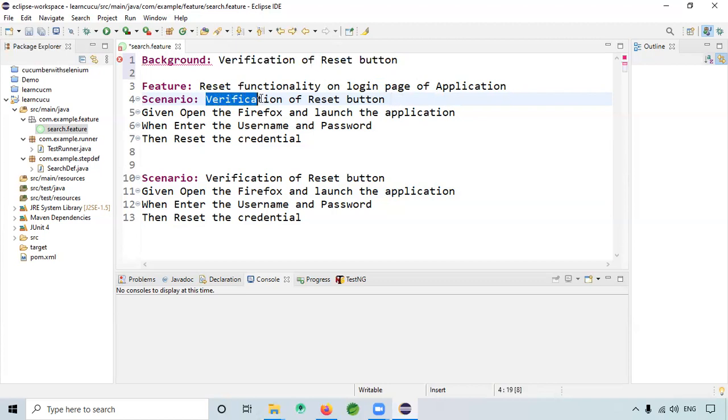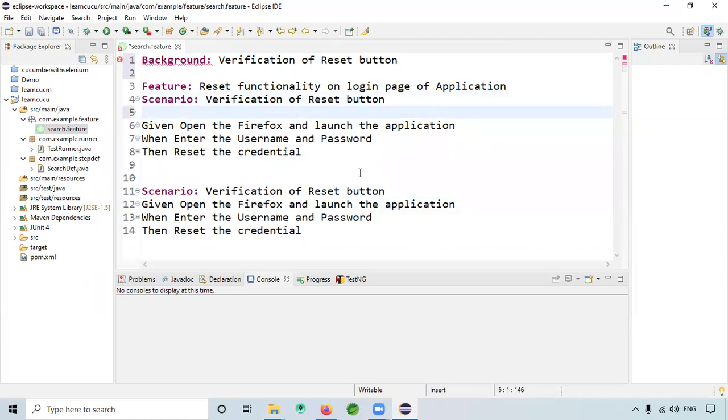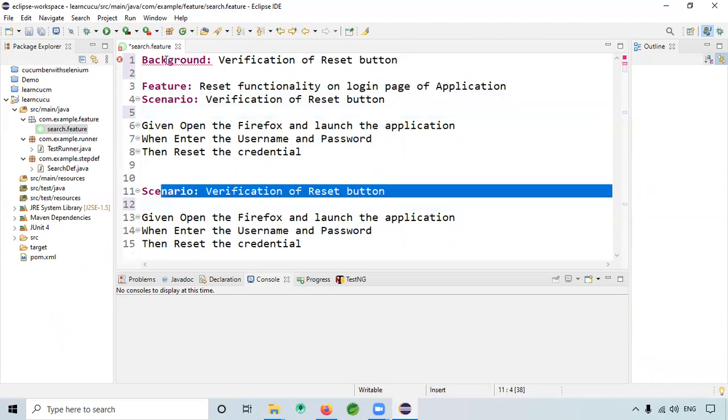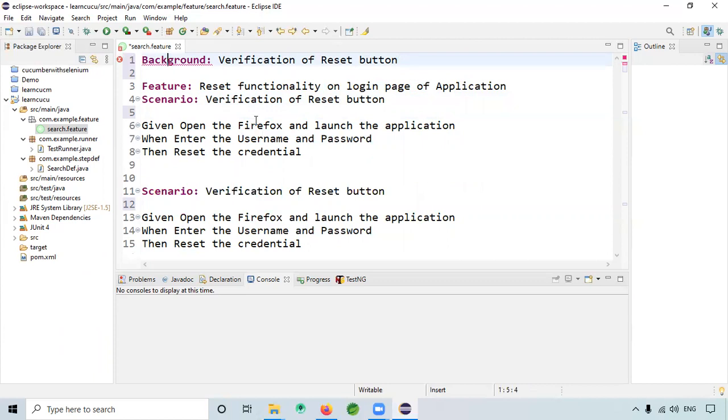Okay, so the scenario will be, let's say, I am checking for the title. Get the title will be the scenario here, and here get the logout link is the scenario. But the next step is login to the home page here, and here also, so here also we need to log in. That time, instead of writing the step, I will make the background login to the page. So when we have common properties, that time we'll use this background.